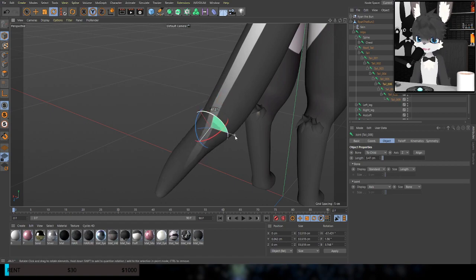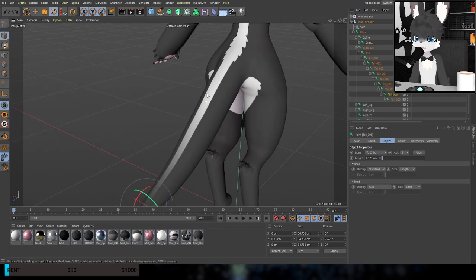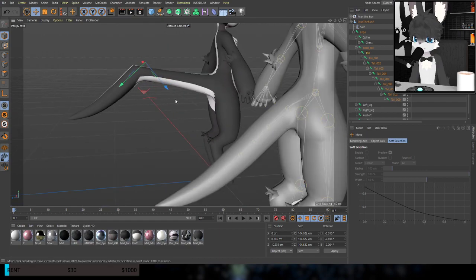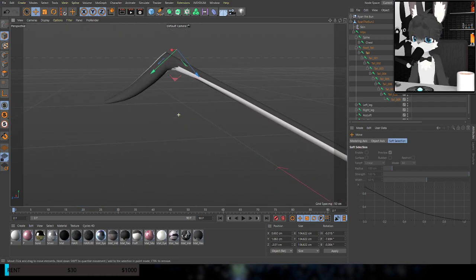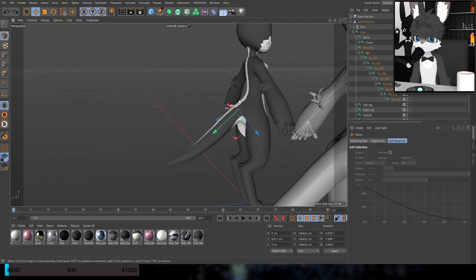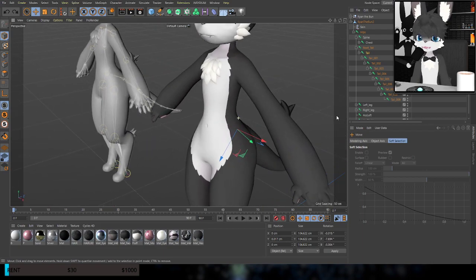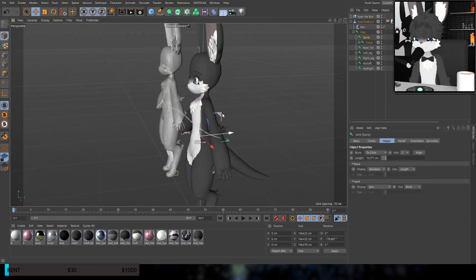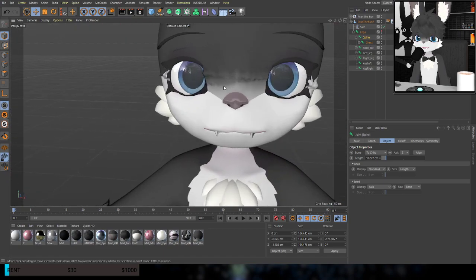There's one final test that I do if I'm worried about the weight paint, which I will be doing, and that is that I just grab the root bone of the tail and I will move it away. And as long as the tail at far distances stays intact, yep, it's good. The reason I do that is because sometimes it might be mapped to something else on the character or mapped to nothing, which will result in part of it staying in the same place. So in fact, I'm going to do it to the spine and see if we have that issue anywhere. We do, there you go, so that's why we do that.